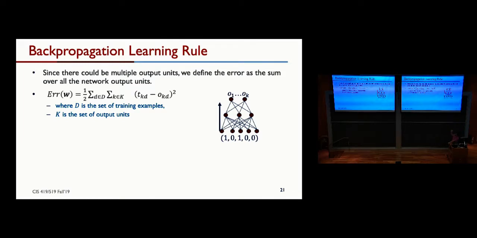What this error function does is, let's look at the first summation. It computes the scalar distance between the truth and the output, takes the square of that, and then sums it over all different outputs. That is the loss or the error for one data point, and then sums it over all data points in your data set. Does anybody know the name of this error function?